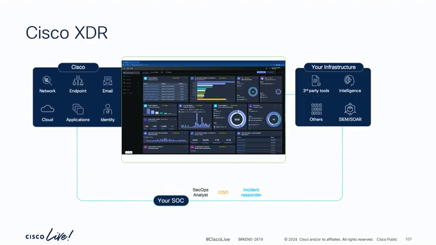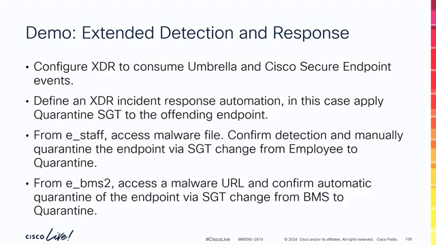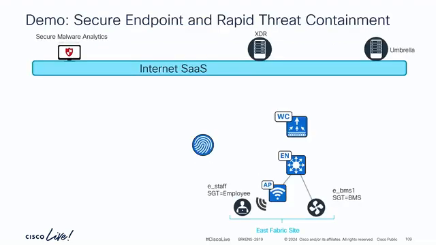XDR consumes telemetry from network infrastructure, both Cisco and non-Cisco, and adjacent systems, and it will look for security events and prioritize the severity of those security events. So in other words, it gives you a SaaS-based UI where you can see major incidents on the network and choose to investigate or act on them. I'll give you a quick demo of how XDR works. This is the containment component of the Zero Trust architecture.